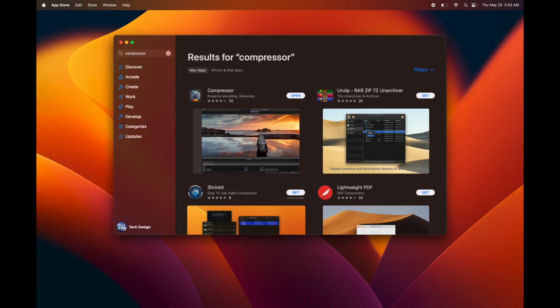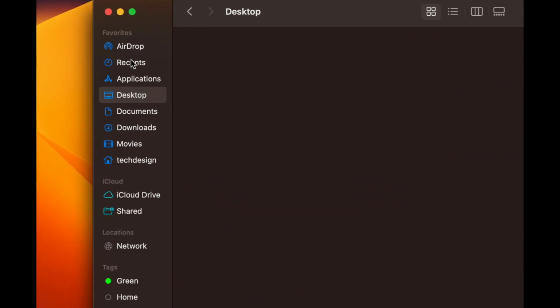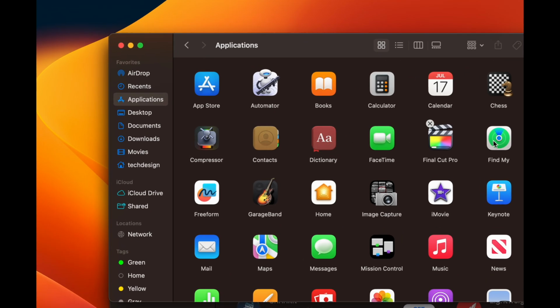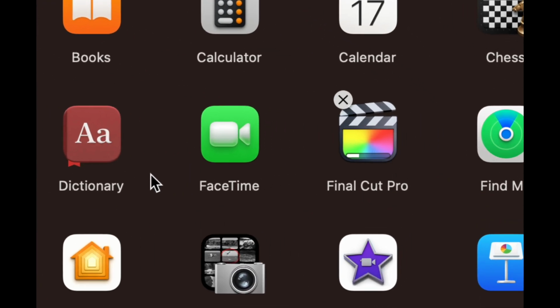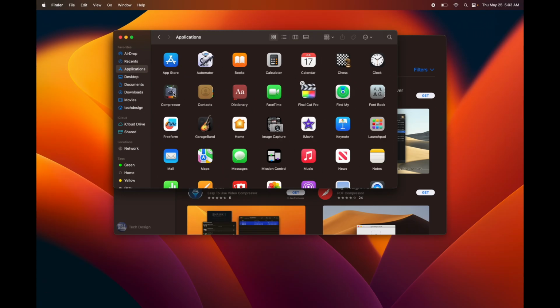You can also find any apps that you may have downloaded in Finder. Once you open up Finder, you're going to see applications. Click on that, and then you're going to see the apps here. So I can see Final Cut Pro is still downloading. However, Compressor fully downloaded, so it's right here. And that's how to find any apps that you have downloaded into your Mac and are fully installed. As soon as they download, they pretty much install by themselves. That's if you're downloading them from the App Store.